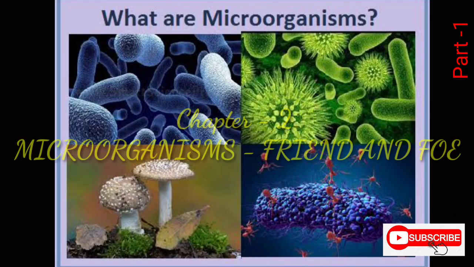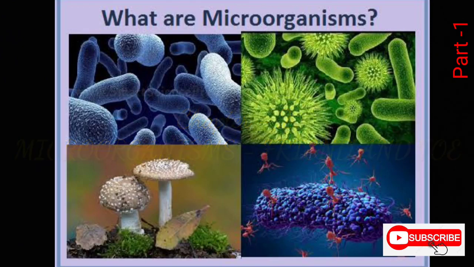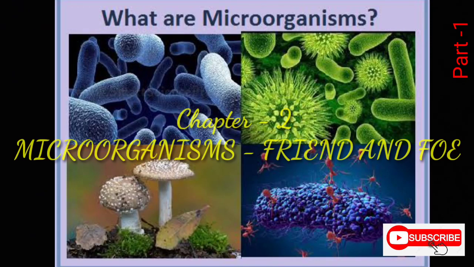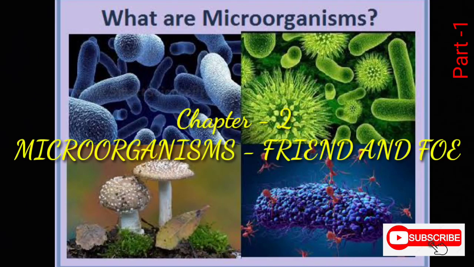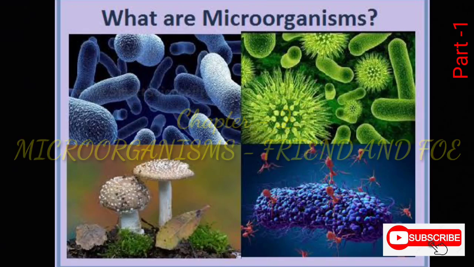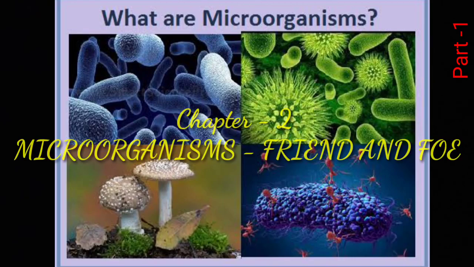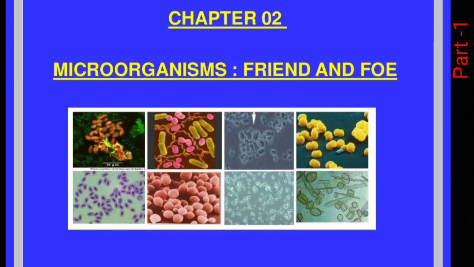Hello everyone, today we are going to discuss our next chapter, number 2, that is Microorganisms: Friend and Foe. This is your class 8 topic, and today we will study what microorganisms are and how they act as your friends and how they act as your foe. They can be beneficial, and they are also not good for us. So how this happens, we will study now.